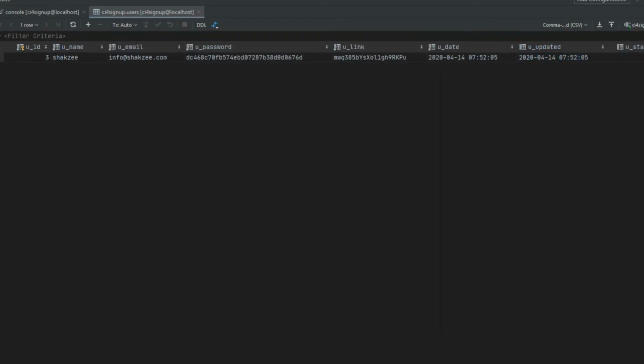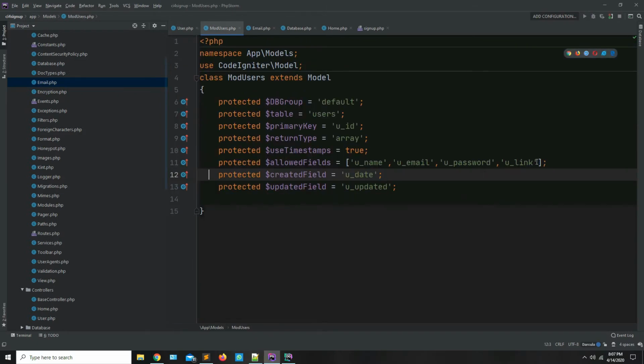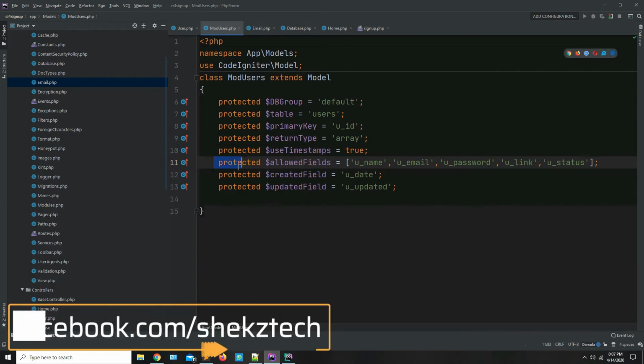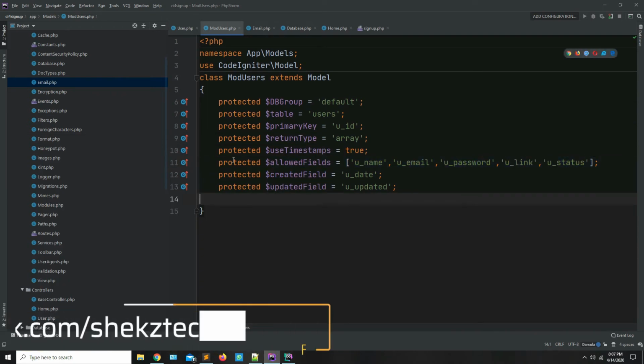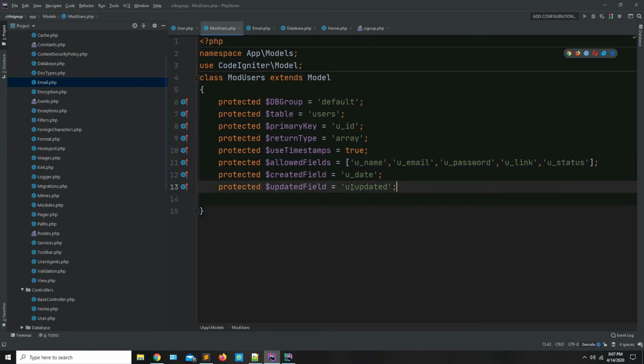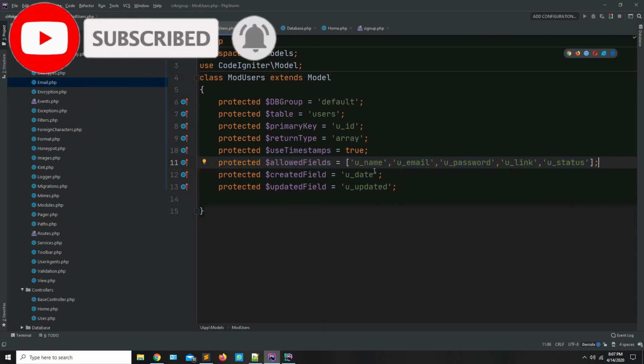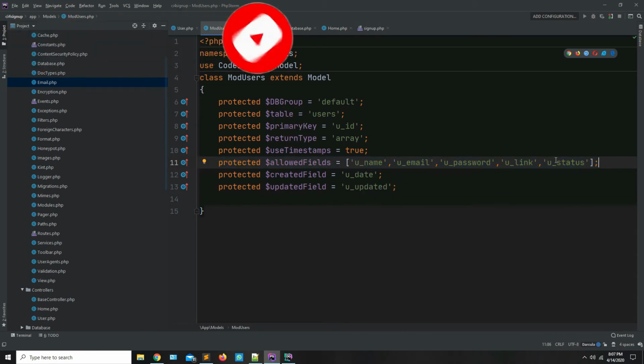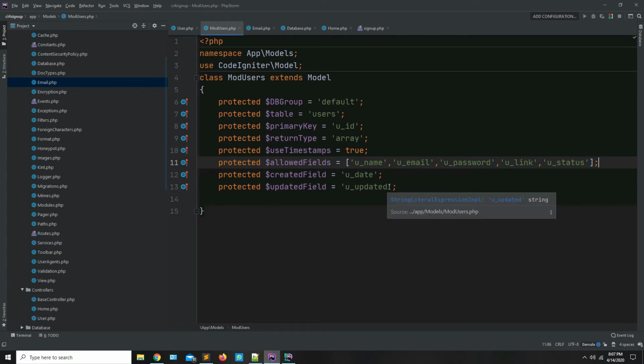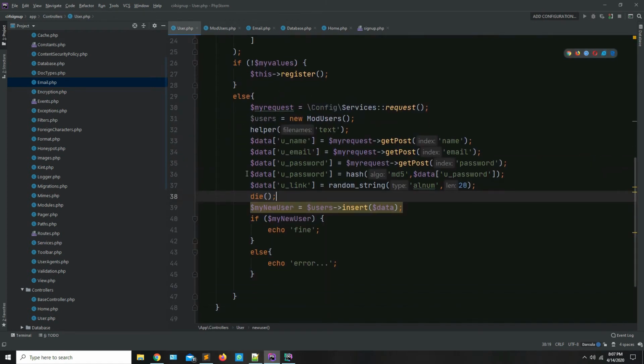By default 0. What you need, go to the model, and also you have to add one value, so status. So these are the values which allow the system. That means you are saying your system allows them for the right purpose. That means someone can insert values in this one, this one, this one, this one, and also this one. But a particular person or your system cannot update the values for this one because it's not available here. If you want to update or insert the values in any kind of field, you have to add that particular field here.